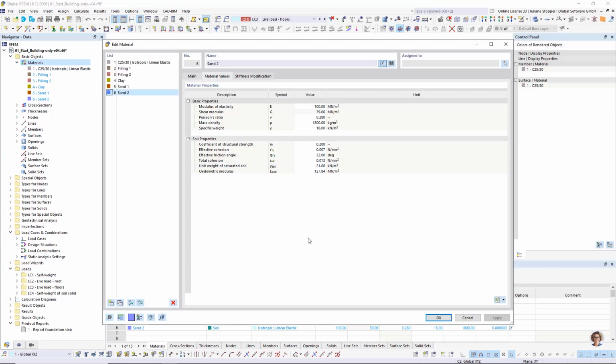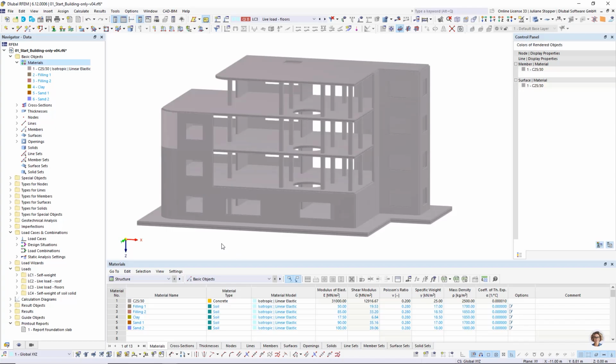So to sum up, you can decide whether you want to give the constraint modulus, because in geotechnical reports it is common to provide the constraint modulus, or you can also provide the modulus of elasticity. Both input options you can use. Okay, we save it and close, and now we can see here our material is here. It is not in use yet, that's why it's shown in blue color. Okay, that's it for the materials.